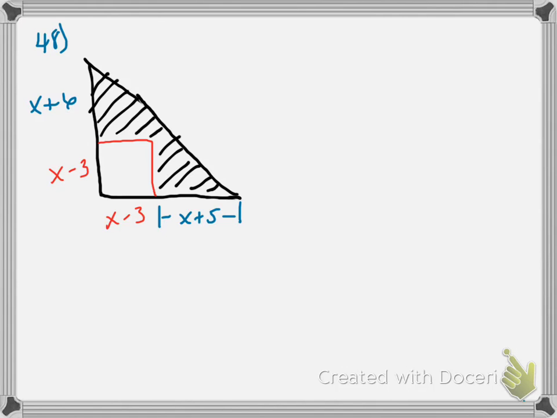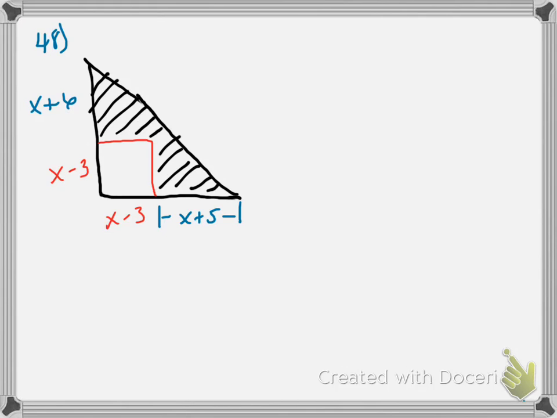All right, so you've seen problems like this where you have to find the area of the big shape and you have to find the area of the little shape and you subtract the two. And that's what we're going to do. So we're going to start off, and the first thing I want to do is go ahead and find the area of the little shape.